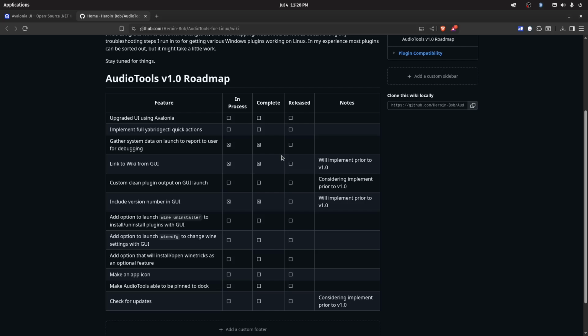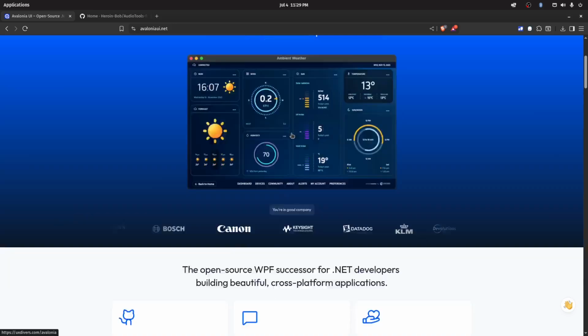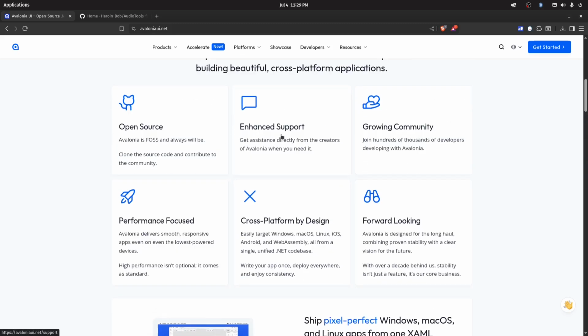So one of the main things for 1.0 is going to be an Avalonia UI update. And Avalonia UI is just a way of creating a very clean, slick, modern looking UI for C# plugins. And it looks really good and it functions really well. And the problem is that I know it's not everybody's thing, and in fact, I don't even know if it's my thing.